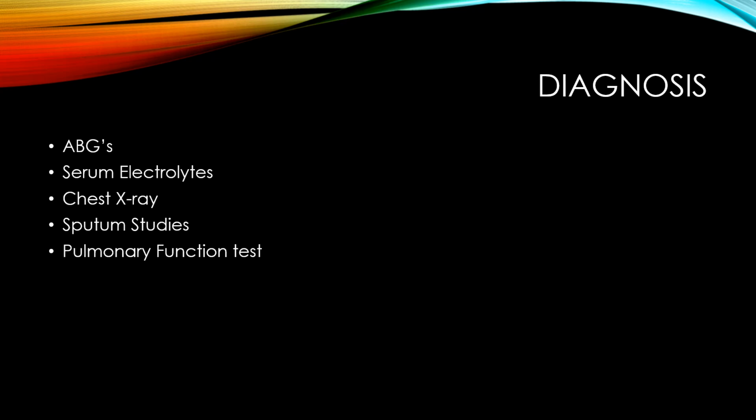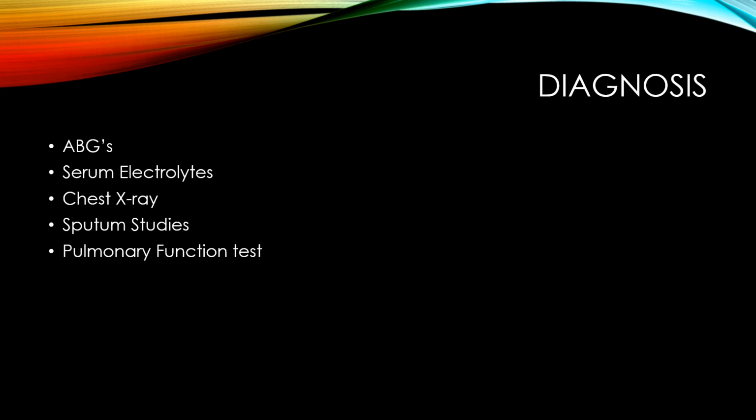We also may see chest x-rays done. This is going to help identify any kind of lung diseases going on, and this can help us determine whether or not it is acute or chronic. So if your patient's got pneumonia, we can see that on a chest x-ray. But if they have chronic obstructive pulmonary disease, we could also see that on a chest x-ray. We also can see the progression of some of those chronic disease processes.